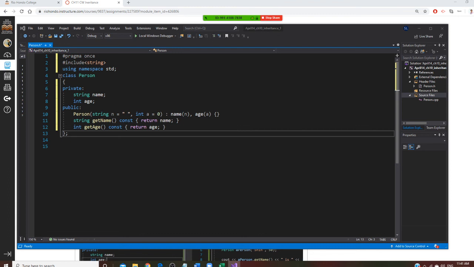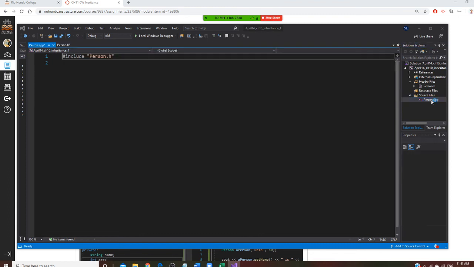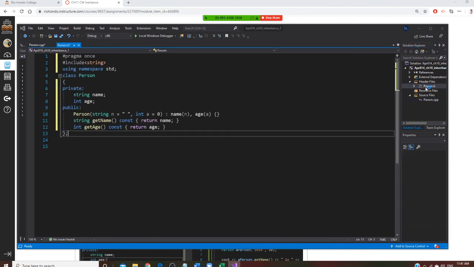It is blank right now, but it doesn't matter. Okay. So I put everything in the H file. My header file is my function declaration. All right. So once I do that, then I'm going to create another one right here.